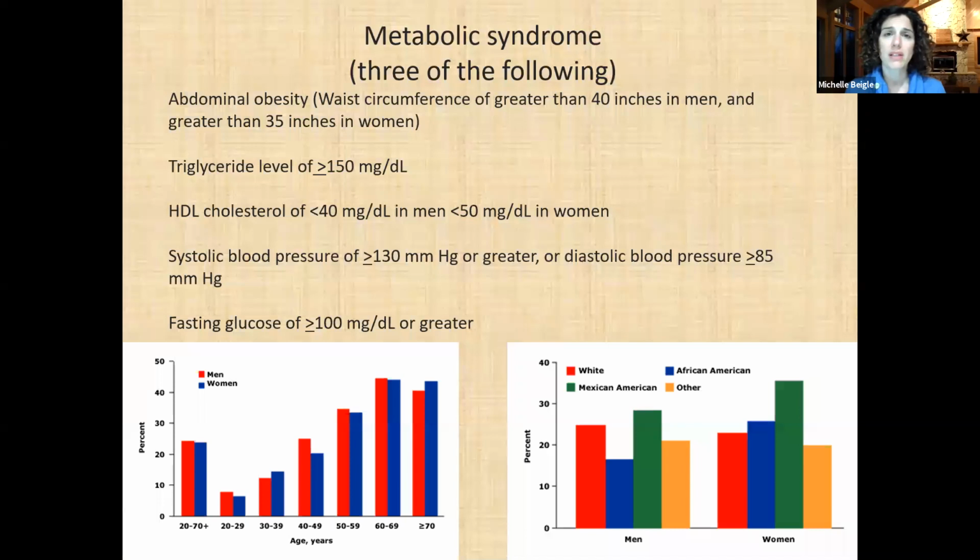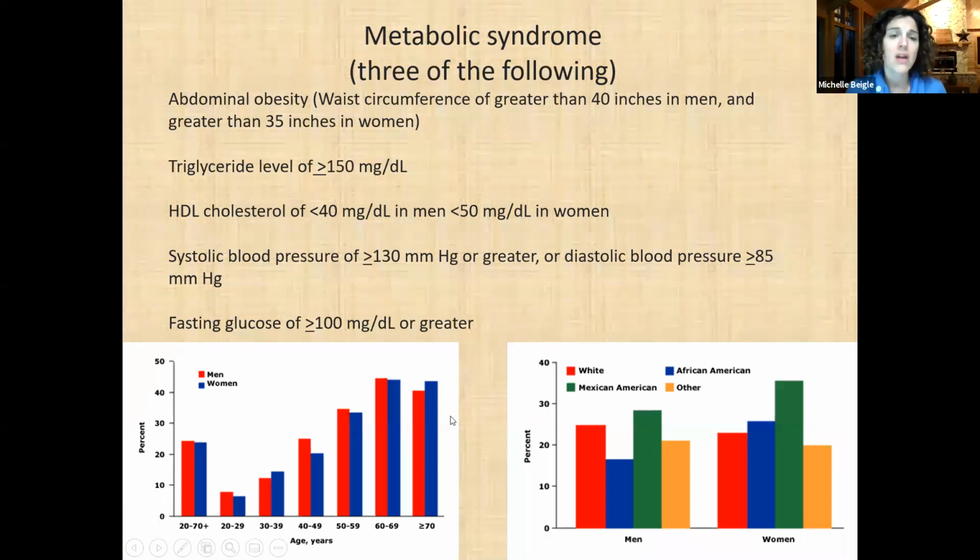be considered metabolic syndrome. So what we know about metabolic syndrome is that it increases your risk of heart disease by 2 to 3-fold compared to somebody who does not have it. So these are the people that you really want to tackle and treat aggressively with lifestyle management and possibly medications, because they are at increased risk for poor outcomes, as well as significantly increased risk for progressing on to type 2 diabetes.